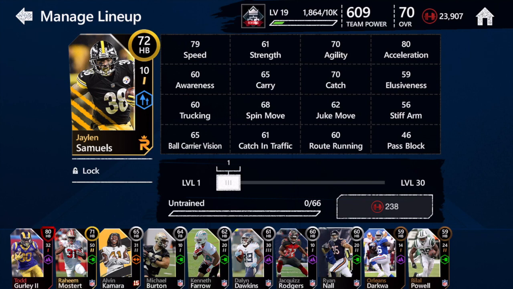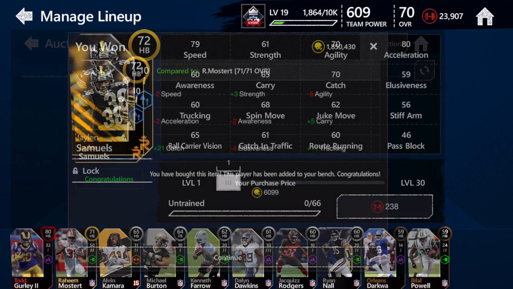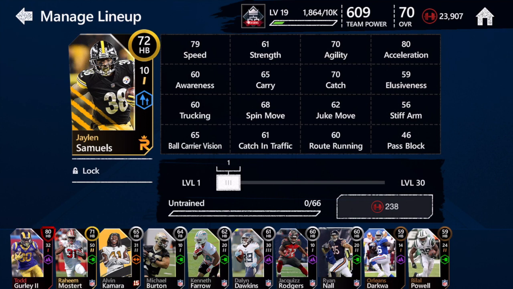Okay, so a return of another budget beast is Jalen Samuels, a 72 overall halfback. The reason is because his speed is decent at 79, and his catching is really good for a halfback. That is why I'm putting him at fullback, because there's a lot of fullback plays such as Texas or fullback slant in. So the fullback has got to be able to catch.